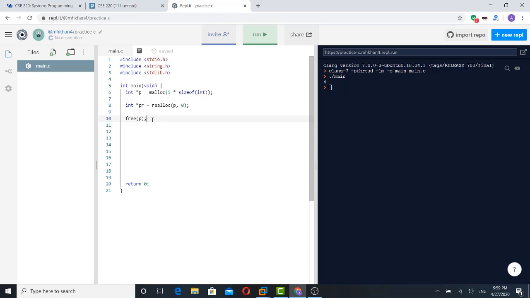Now I'm gonna tell you how to dereference something when it's a void pointer. Now it's an int, so we can easily dereference it. How about if it is a void pointer? How am I gonna dereference it?